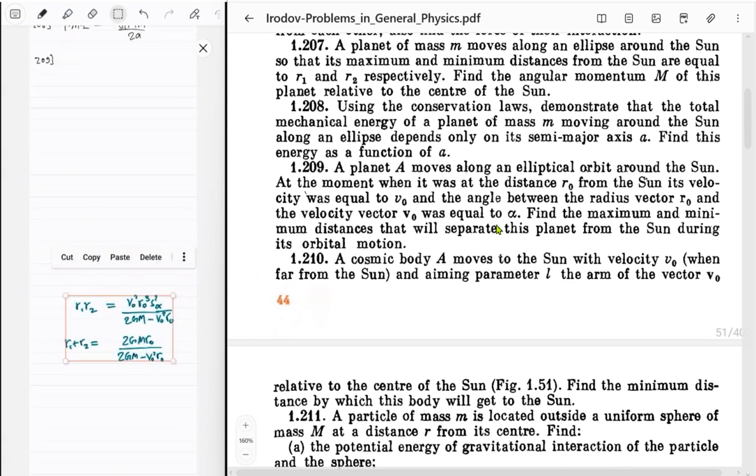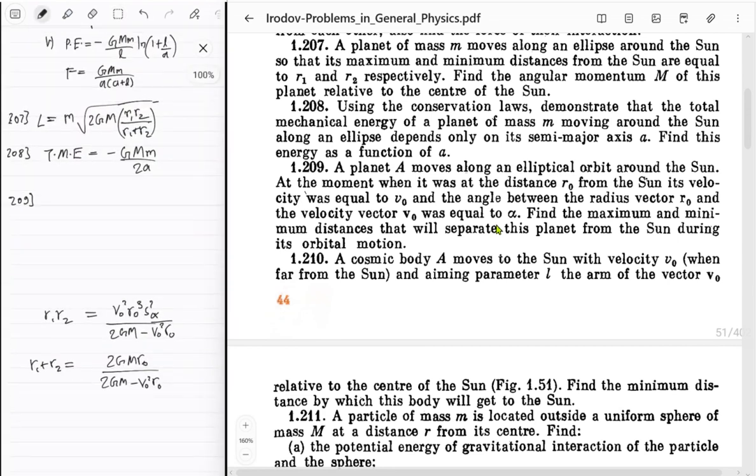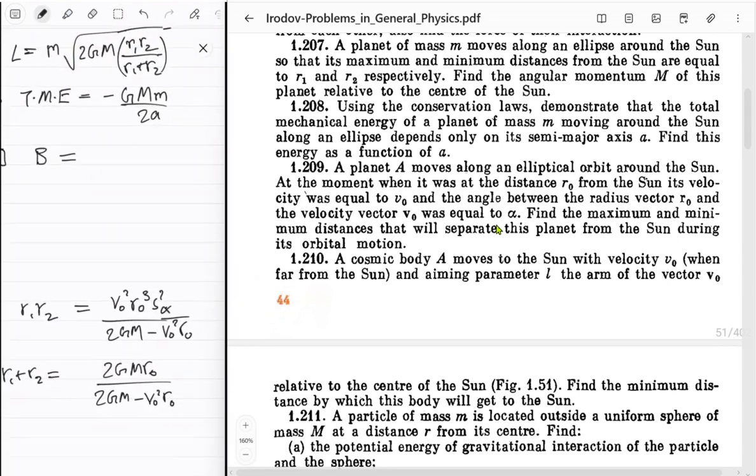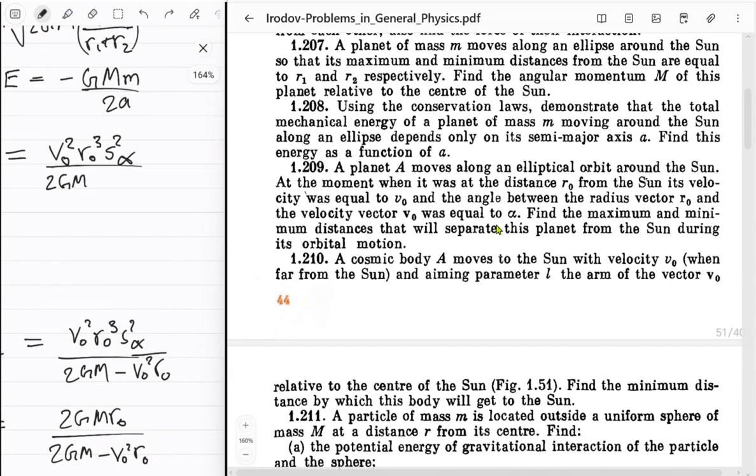Okay, so I'll just say E is equal to v naught squared r naught cube sine squared alpha. You could have just guessed a solution, but that's not possible because of this bad denominator value, because these are the same. So yeah, it's impossible to guess anything in that case. 1 2gm. Maybe you could, okay, just multiply this thing by, no, that's not going to work. It's not going to work. Why is nothing working?